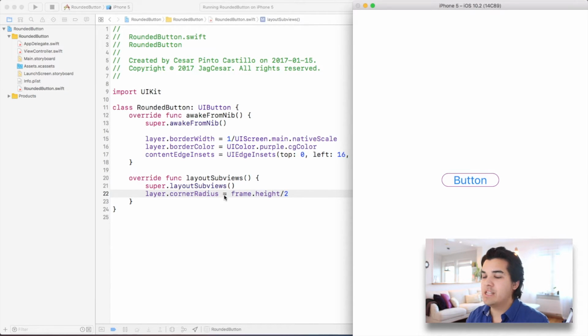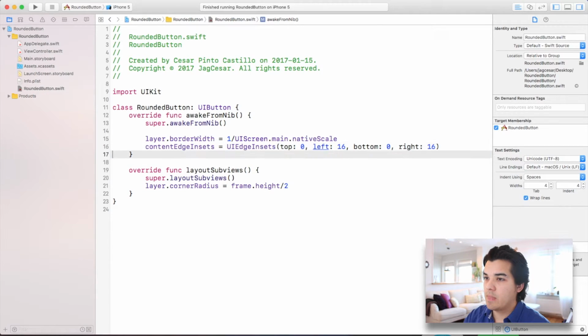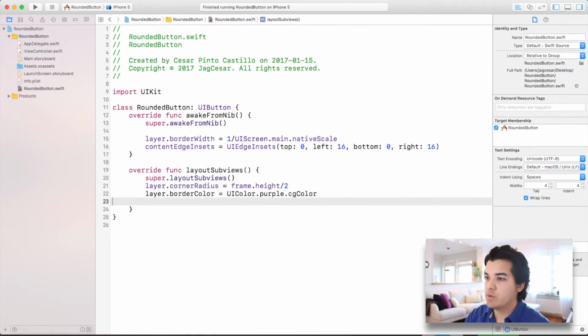Great. The next issue we have is that the tint on the button, which is blue, is not the same as the border color. We want both of them to be the same. So to do that, we get back to the code. We take the line where we set the border color to purple, which is this line. So we cut that and we paste it into layoutSubviews.